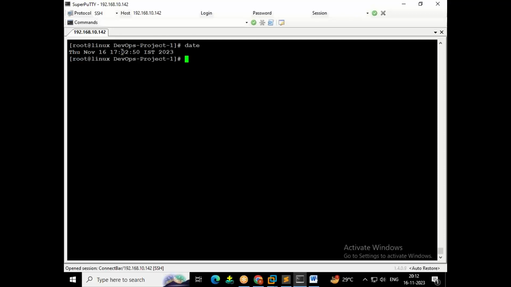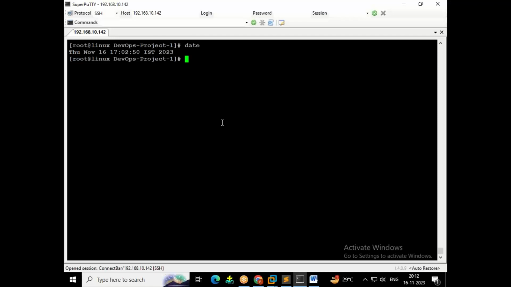It's saying 5 o'clock. Before 3 minutes, or on average before 10 minutes, we committed those files, but the time is different, so that is the reason it's showing that. Now there is a 3 hours difference here. Now it's 8 o'clock.